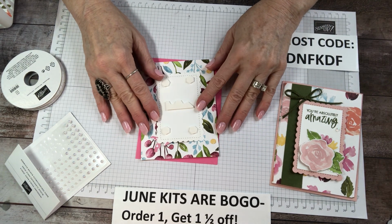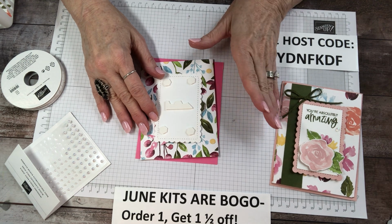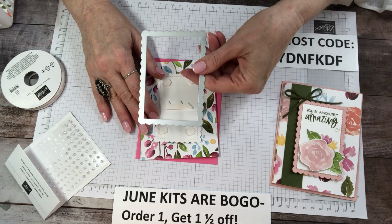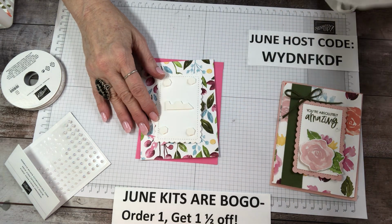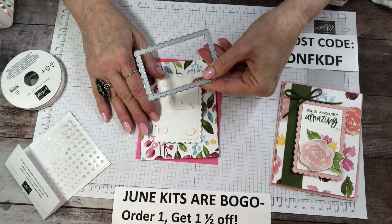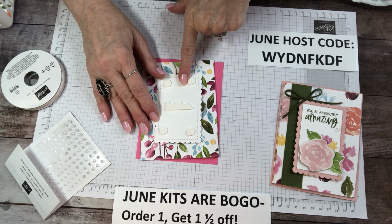So step 3, we're using the one for the inside, and the inside's approximately 4 1/4 by 3, that particular color and contour die with the scalloped edge, and the outside one is approximately 3 3/4 by 2 1/2, and that's for our outside card.